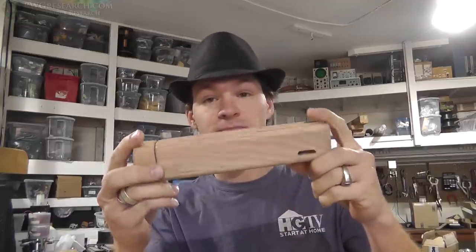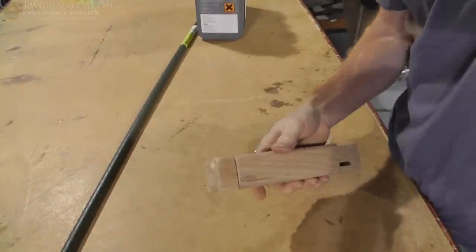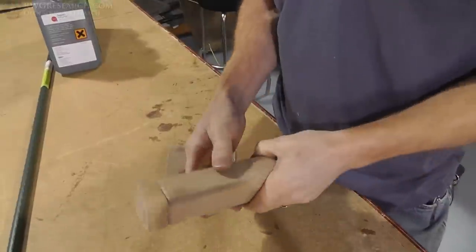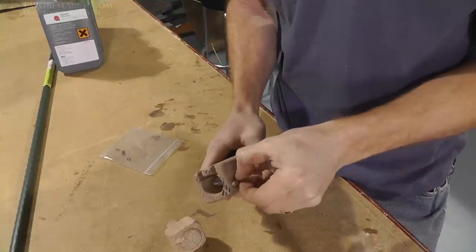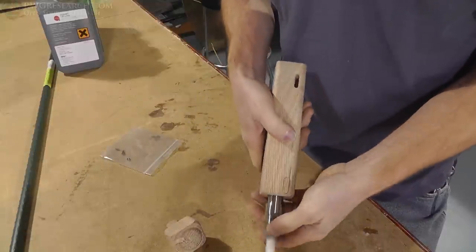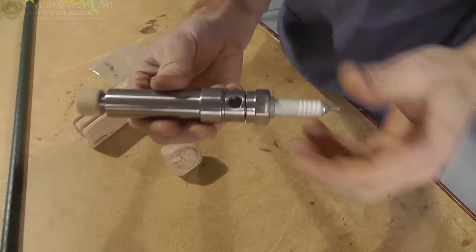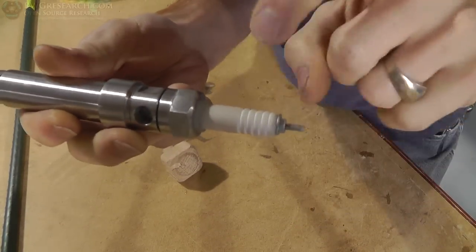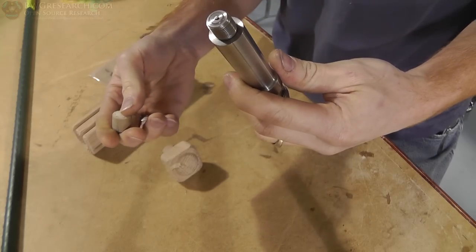A fellow by the name of Scott — I've mentioned him before in the past — has spent a lot of time making what's inside this box. This is why he sent it to me, and it took me a while to figure it out. So let me just show you what's inside. It's a cool box with a little latch and a peg to hold it in place.